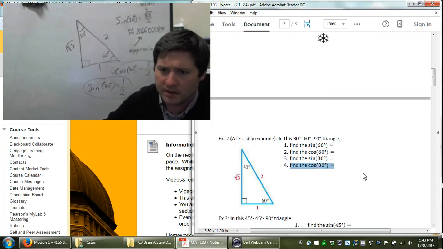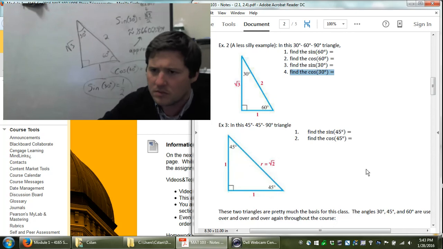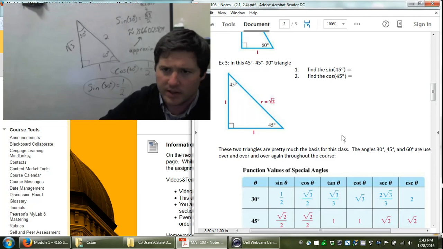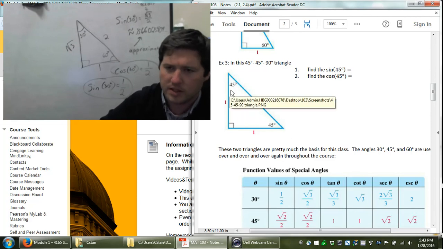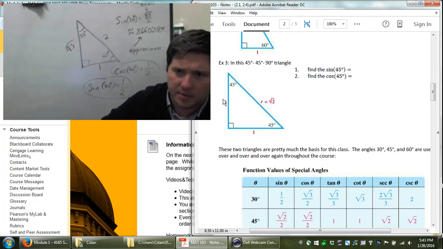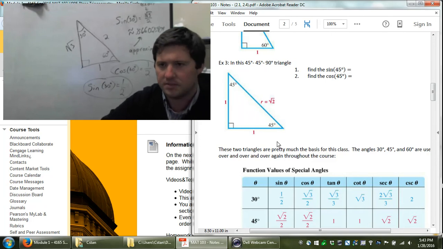We don't spend a lot of time dealing with cofunctions, maybe later on in the course. But it's a kind of cool feature, I guess. A good, cool thing about these functions. Sine and cosine are cofunctions, which means that when their angles add up to 90 degrees, the values are the same.